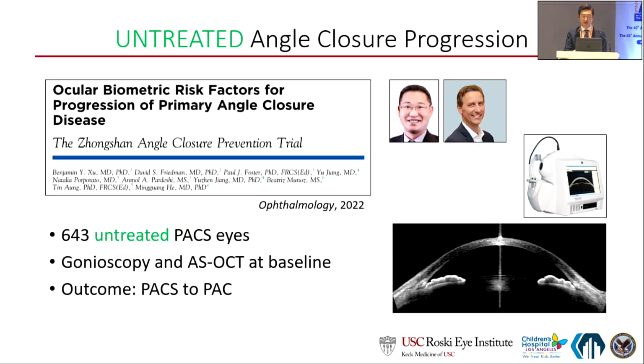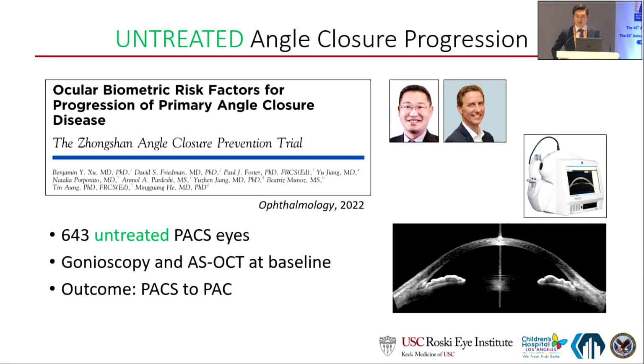So I'd like to, at this point, just summarize a study that my lab performed in conjunction with the authors of the ZAP trial that we published in 2022. The purpose of this study was to better understand the clinical significance of AS-OCT measurements in PACS eyes using data from the ZAP trial.